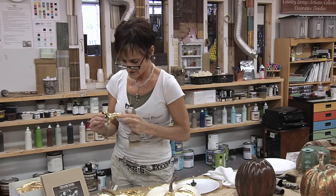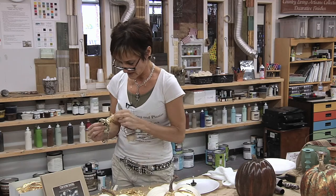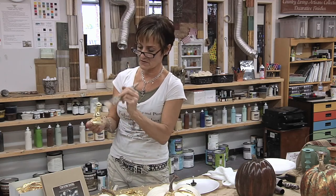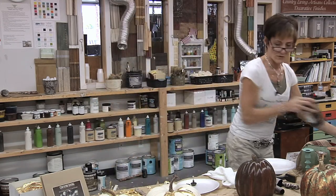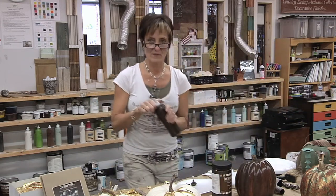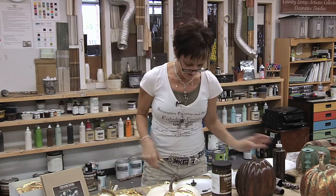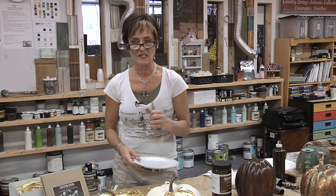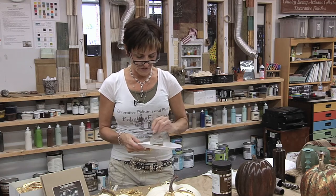Okay, so there's this little guy. Now if I do a little bit of an antiquing on him, just to show you, instead of leaving it so bright. Caramel has a product called Toner, and it's a fabulous product. We get a lot of people that have fallen in love with it, and they use it even for things that haven't been painted, like existing lamps or previously painted frames at their house.